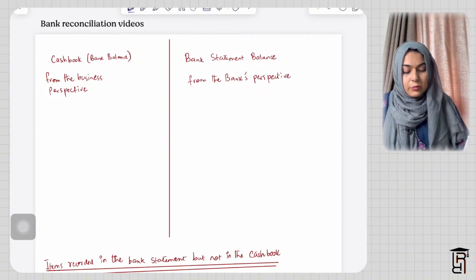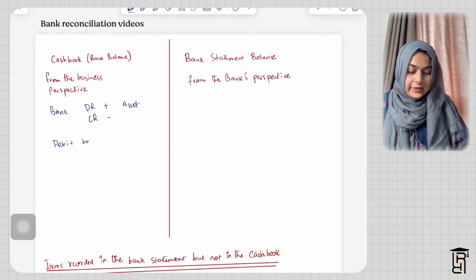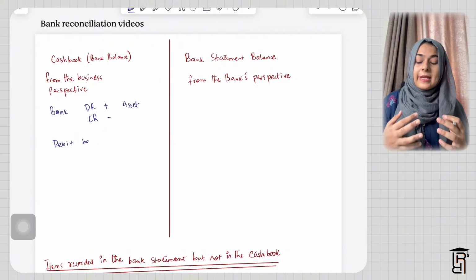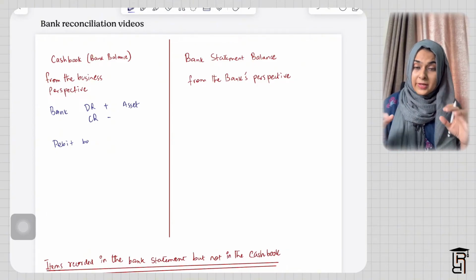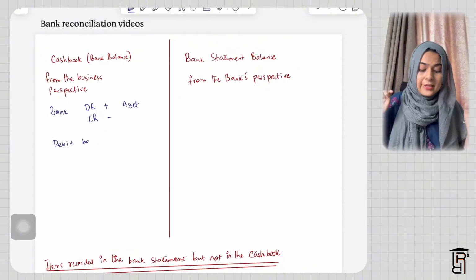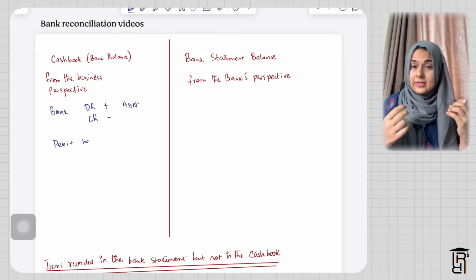What we need to understand is that a debit balance in our cash book's bank column is a positive balance, whereas a credit balance is a negative balance. We all know the concept of overdraft: I exceed the amount of money that is available in my bank. Let's say there's $10,000 in my bank, but I spend more than $10,000. That means my account will go negative. That is a bank overdraft, and it's a negative balance.